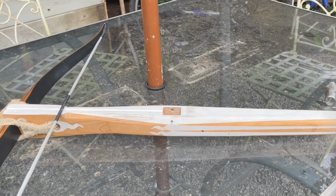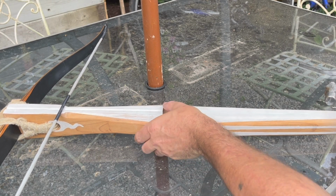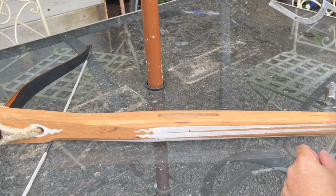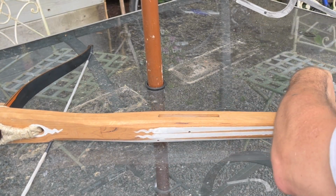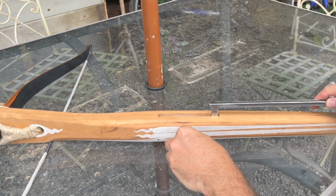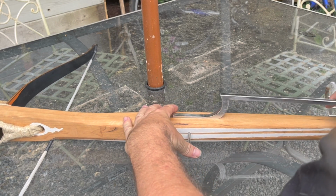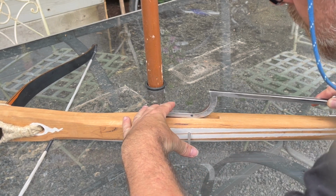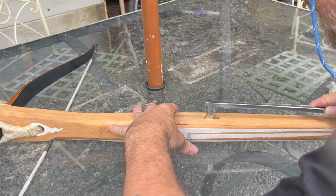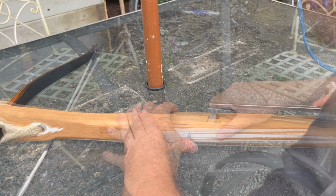So start by flipping over the crossbow onto its back, revealing the slot. And you can insert the trigger lever right into the slot. And here you're going to need to line up the hole in the trigger lever with the hole in the tiller, which, to be honest, can be tricky sometimes. I'm having a little bit of a hard time with it here.